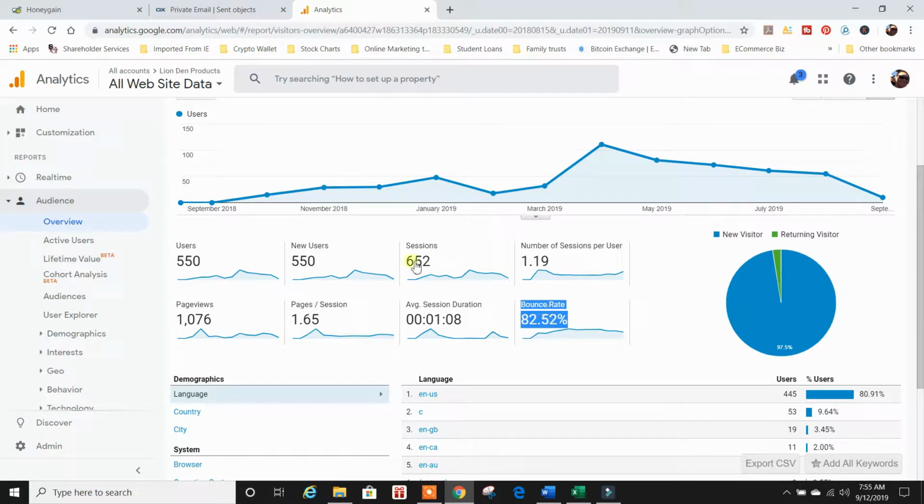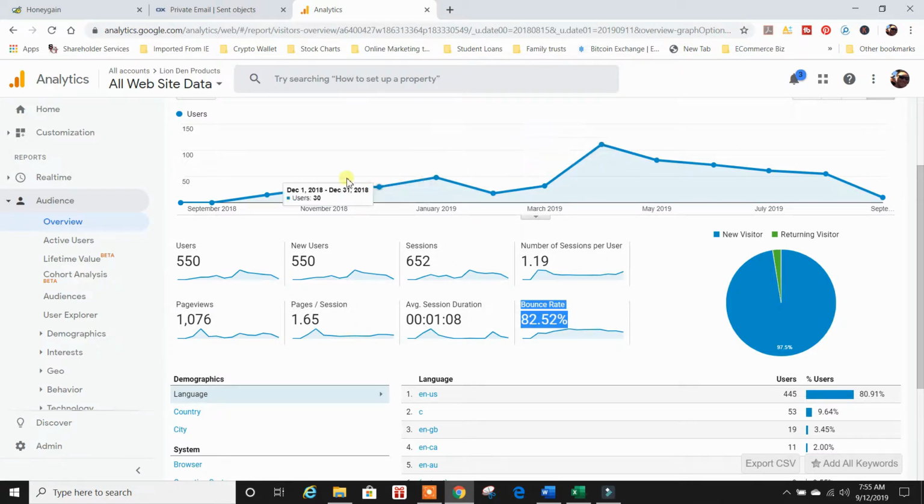Now, if you look at the traffic, though, it picked up. Okay, so September 1st through April 1st, so a full year almost. We went from September of 2018 to April 1st of 2019.